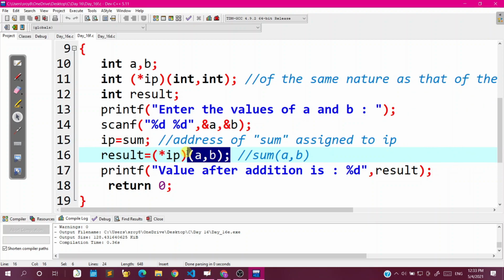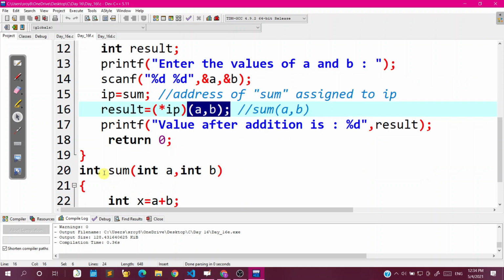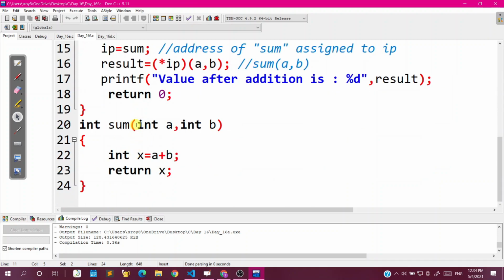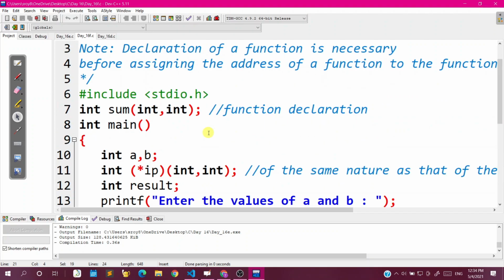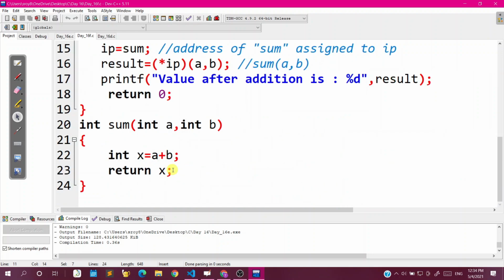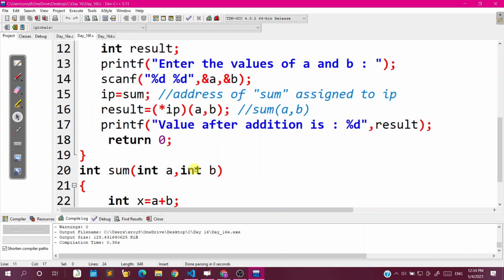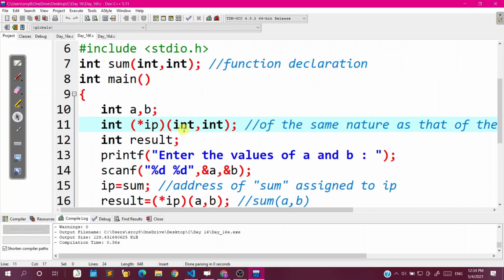How do we do so? First of all, we need to define the pointer to the function. For defining a pointer to the function, we have to be very careful. If the function has a return type integer, we have to mention the integer return type for the pointer as well. The second thing, the parameters. If we take two parameters, we should have two parameters for the function pointer as well, and the parameters' data types should also be exactly the same as those of the function, otherwise it will not work.